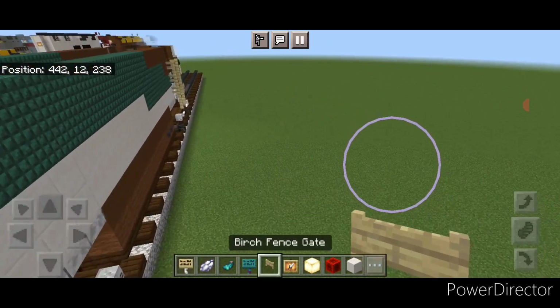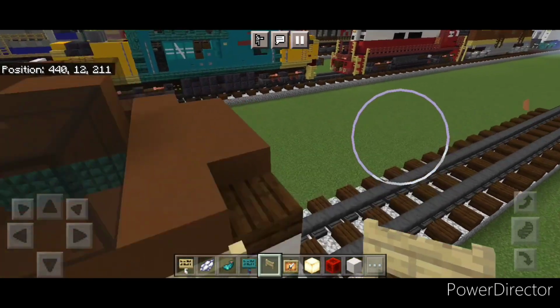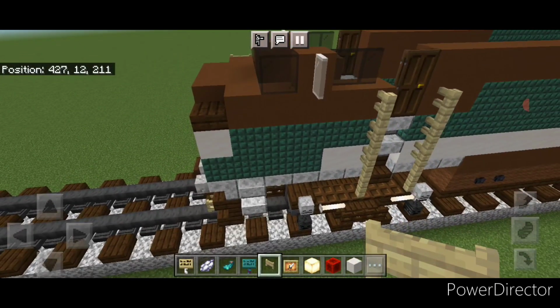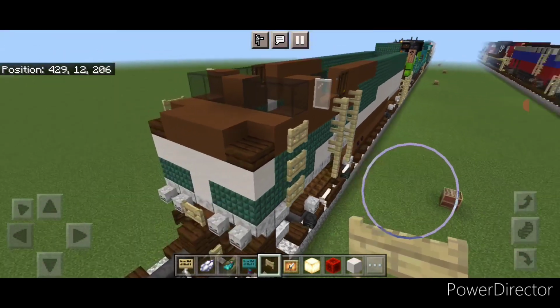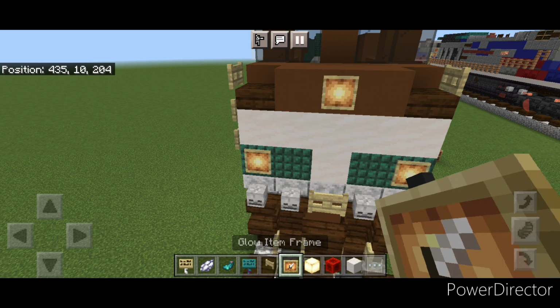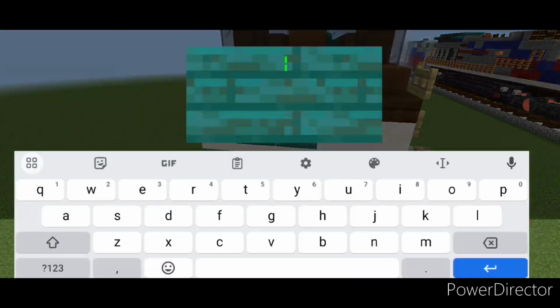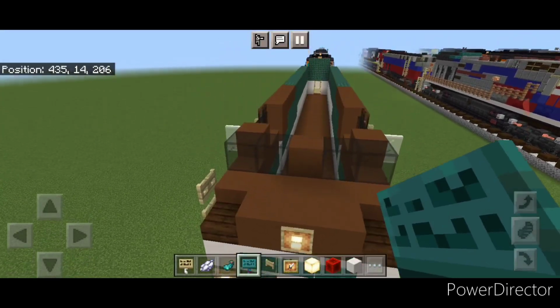Then we're going to move up to the front here. On the side here, put 3 birch fence gates here for a ladder, and then 3 on this side. Then we're going to come up front for all the lights up here. And we're going to put a glow item frame with a frog light here and here, 1 on the center of the nose. Then right here in the middle, 3 warp signs for where it says Amtrak.